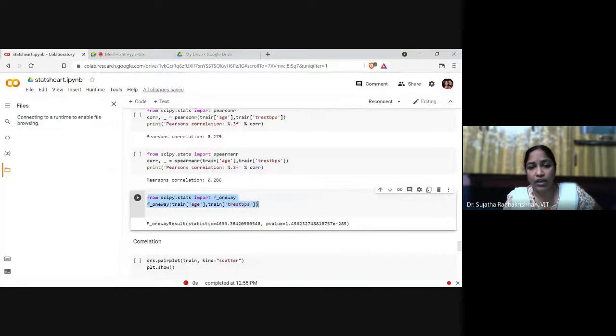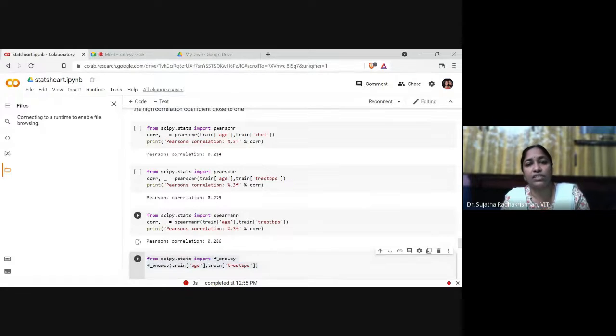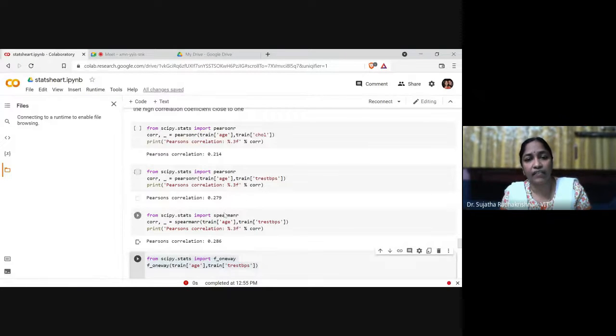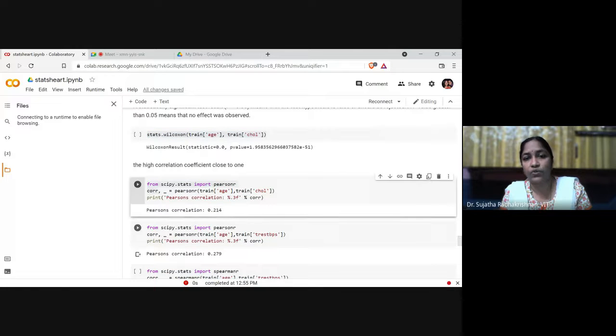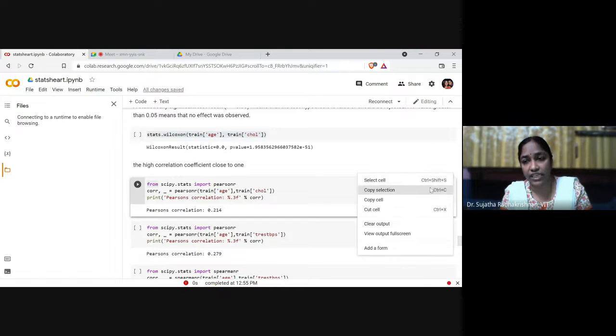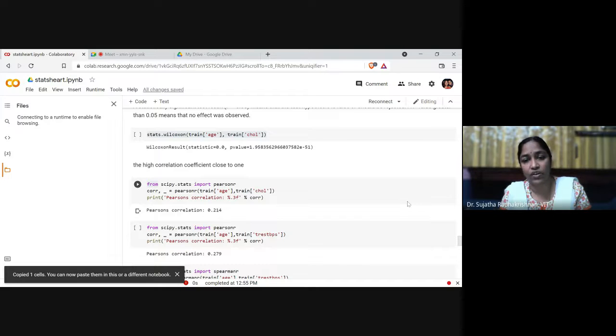And in the morning, you would have seen the correlation stuff. So this Pearson correlation and then the Spearman correlation. These are very famous correlation methods. Again, it gives a value. When this value is quite high, it shows that the relationship is very close in nature. And in the case of the p value, they also call it alpha. So alpha is normally considered as 0.05. So based on that, we will be going on.